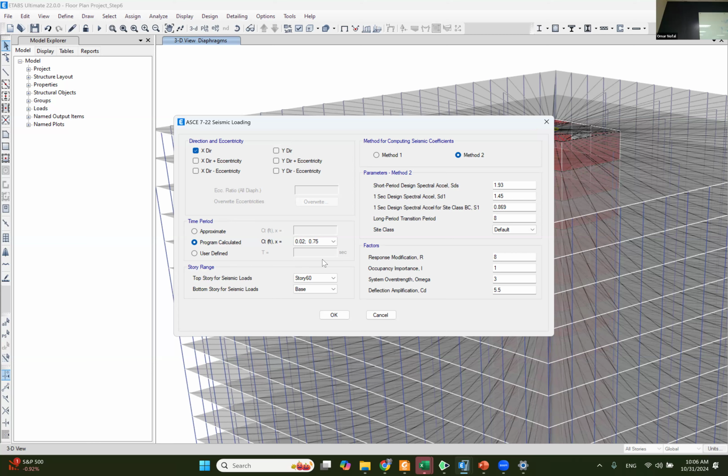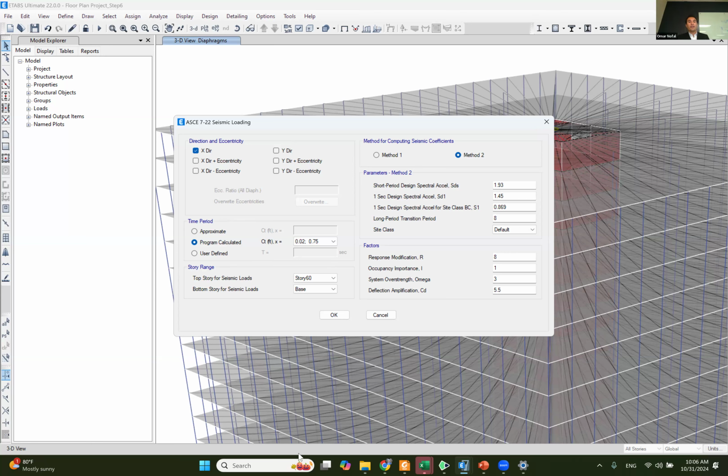And then it asks what the analysis range is. So I want you to do the analysis from the base story to the 60th story. Then this box has two methods to do the seismic analysis. So method number 2 is that you give it all the information it needs. Give it the spectral design acceleration at the short period and at 1 second, and ask about the spectral design acceleration if the site class is PC, and ask about the long period classification. So we can give all these numbers here.